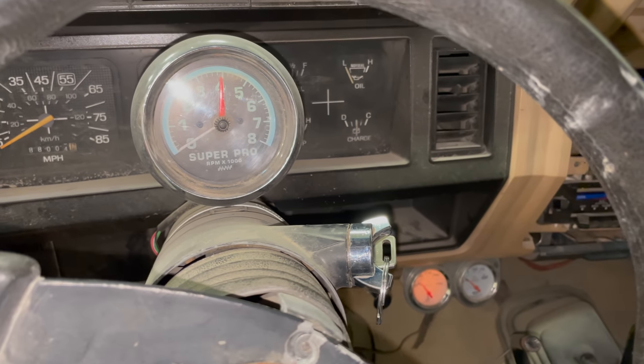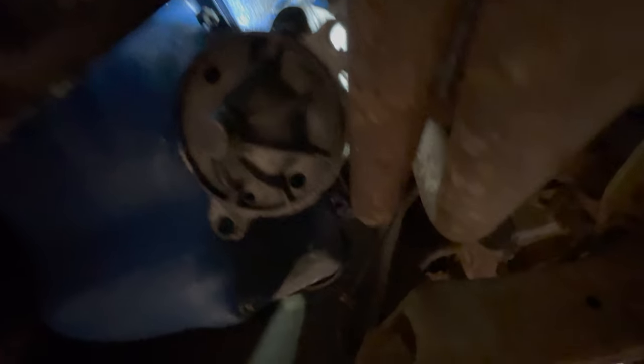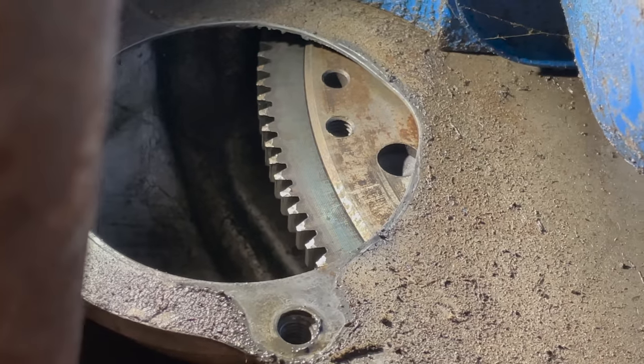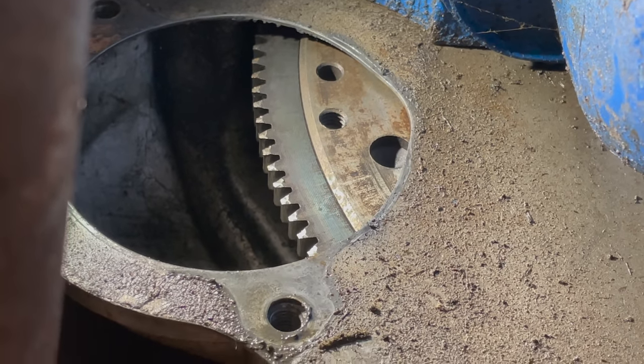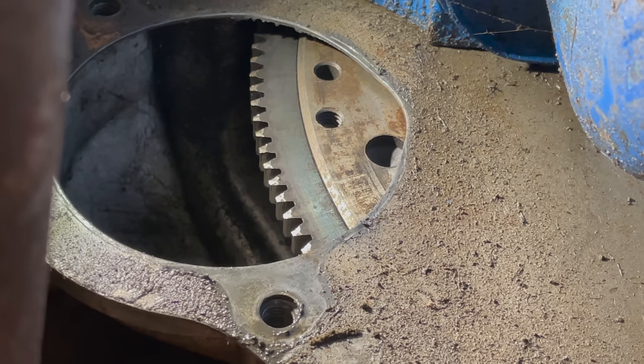The starter is turning but not turning the engine, so I'll have to put a new starter in. I've got the starter undone — it was just two bolts — and this header is kind of in the way, but with the starter pulled back from the engine I can get to that wire a whole lot easier. When the starter isn't turning the engine, it's a good idea to look at the ring gear and make sure there aren't any teeth missing — but this one looks in perfect shape, so it must be the starter not wanting to kick out and engage the ring gear.